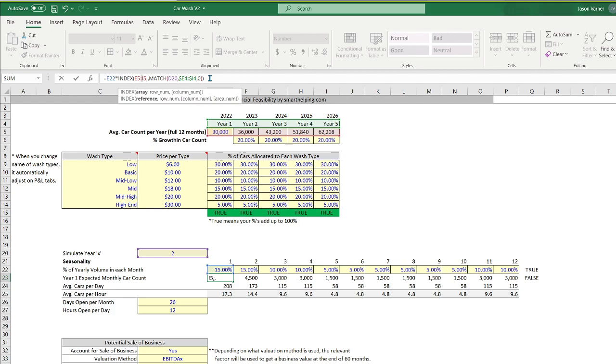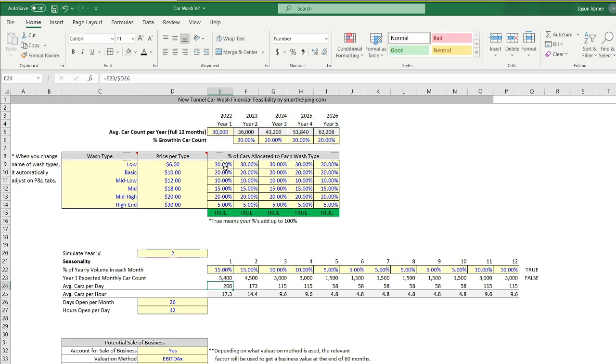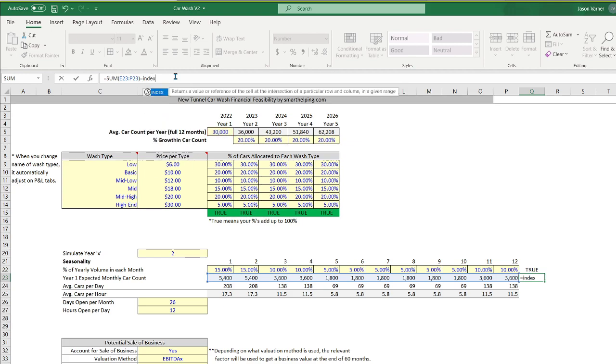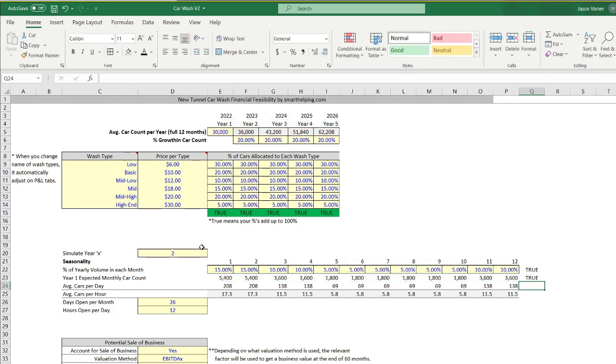Lock these, and D20 needs to be locked. Now that has to equal index this. Perfect.